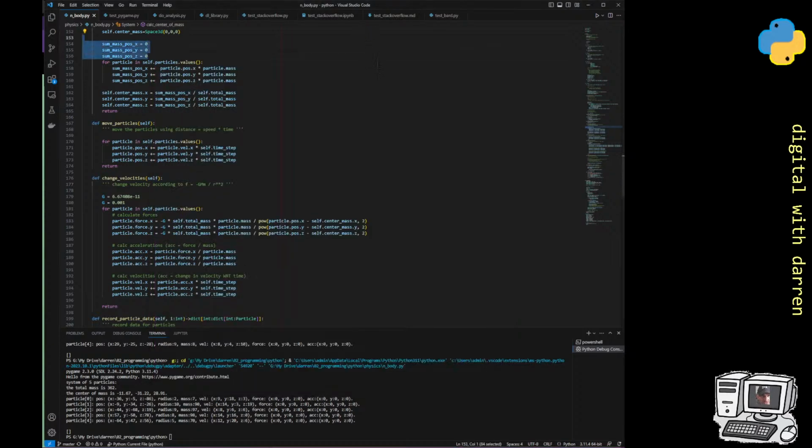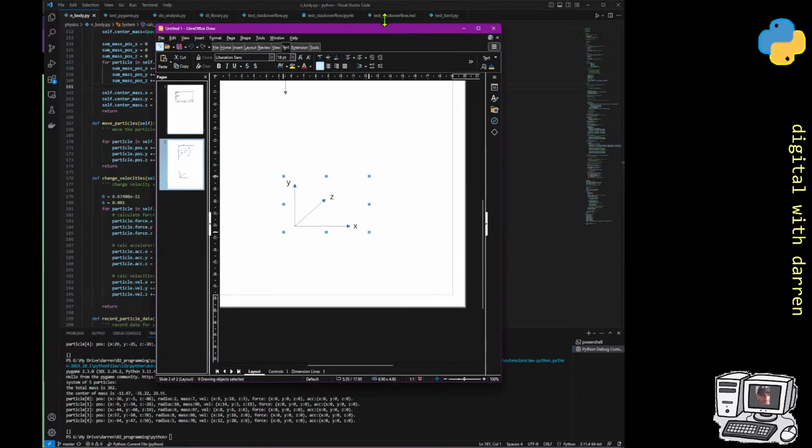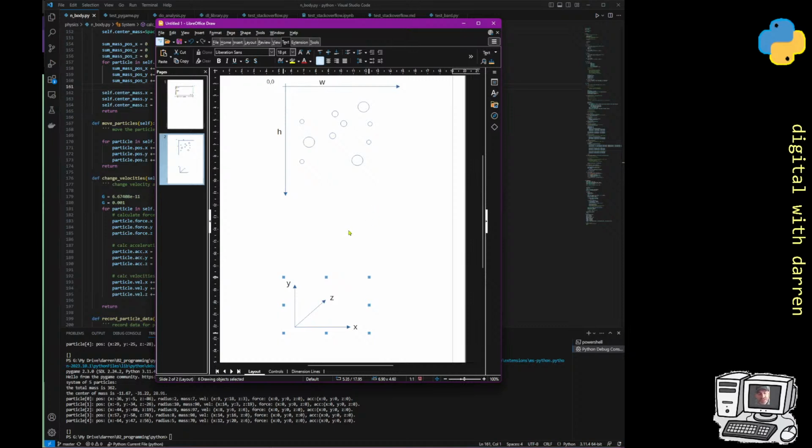I could actually make this a tiny bit bigger on the screen. There, so we see both. Anyway, this is what space looks like, but we're working in this framework. We're not going to look at the Z components, although for the purpose of computation, we're going to have the Z components in there.